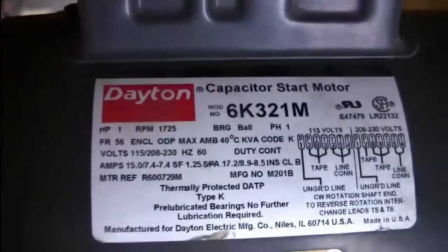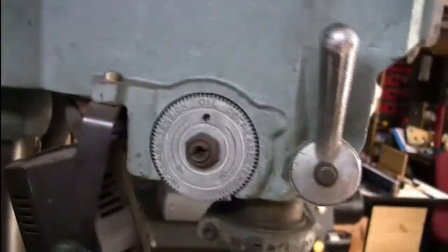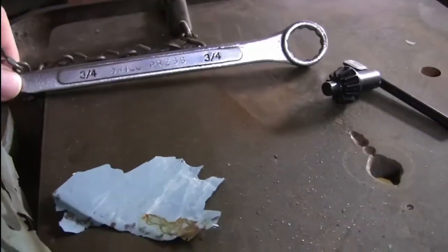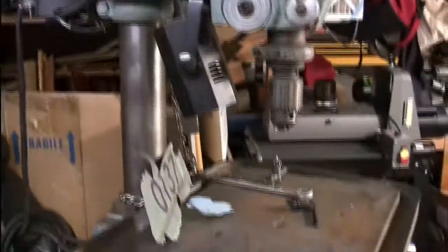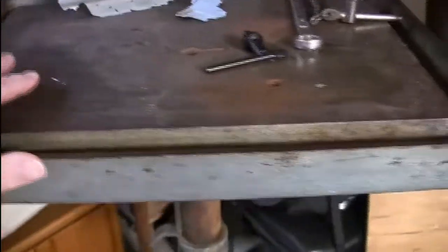The motor is a replacement, but it's one horsepower and the same RPMs as the original motor — just more power — which means all of the gearing is still correct. It has the handle to adjust the table up and down, locks in the back, and that's what the wrench is for. It's a three-quarter inch actual drill press wrench, drop forged. It's going to need lots of cleanup, new paint, lubrication and oiling, and belt tension adjustment. So I've got to take it all apart, clean it up, get it repainted and lubed up, and then I should have a drill press built like a tank.